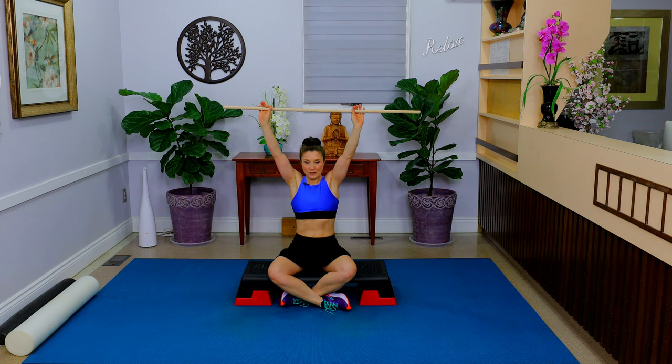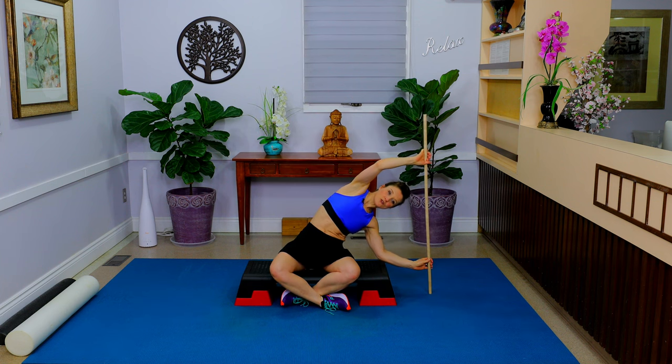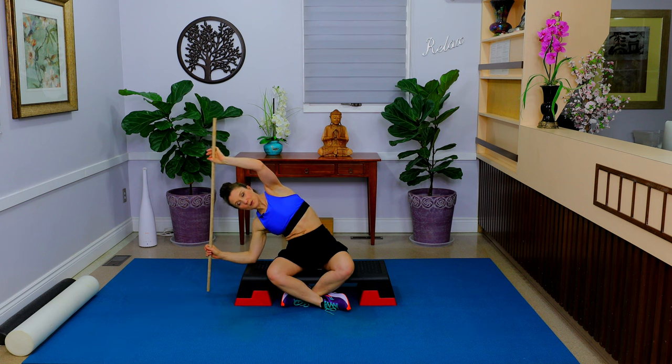Back up, holding the dowel, and to the side. Stretch the side of your body here. So here I'm going to my left. If you're mirroring me, that would be your right. And if this puts stress on your elbows or your shoulder, that's where the elbow is touching the floor, then don't touch.